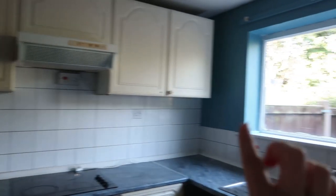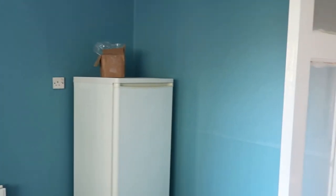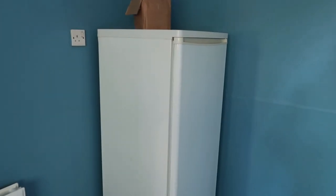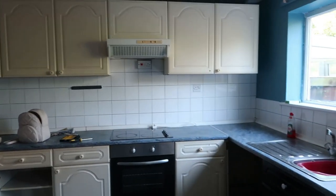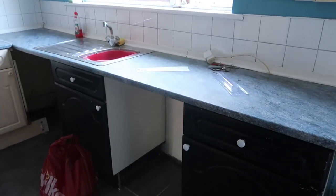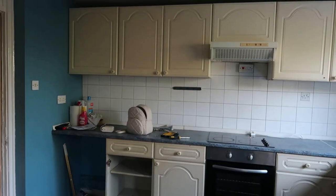The blue walls are just going to go to a very pale grey or a nice white. This room is one of the darker rooms at the minute, but the shade is covering the house on this side. We do need to get rid of the freezer — it just came with the house. I love the white tiles there. So this is our kitchen, we just need to do quite a few renovations: change all the knobs, the taps and stuff. But yeah, so this is the kitchen.